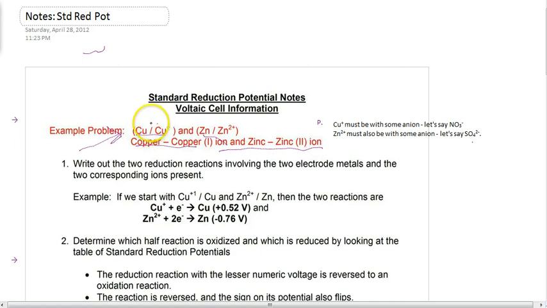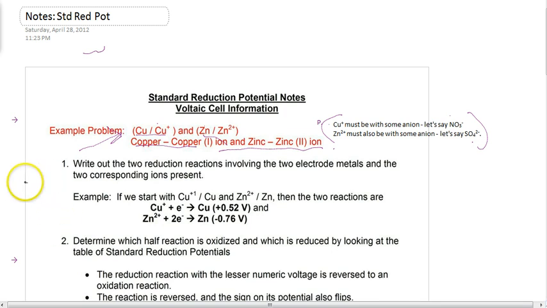So we've got copper and copper plus 1 ions and zinc 2 plus ions in our cell. Now, your sheet doesn't say this, but we know that anytime you have a positive ion, it has to have an anion to counteract it. So let's say the copper plus 1 is paired with the nitrate ion, and the zinc 2 plus is paired with the sulfate ion. That won't come in handy until later.